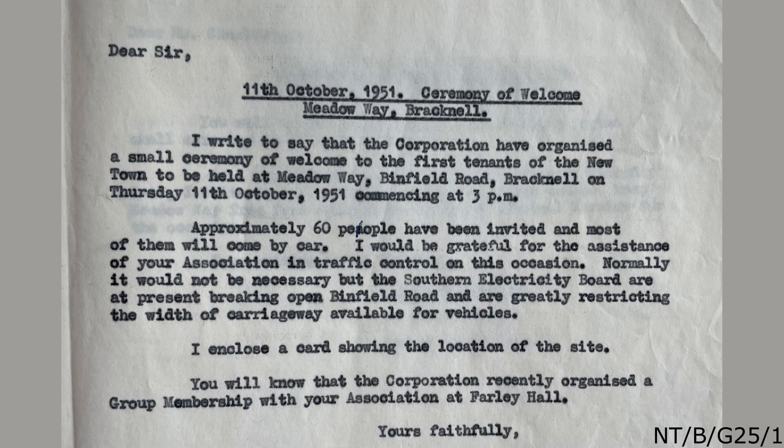You can really notice these because they're Neo-Georgian in design — they have bay windows, they're red brick, and they're really interesting. The first residents to this part of Stoney Road moved in in August of 1951. This was the new works manager of the first-built new factory in Bracknell, which is on Fowley Drive. On the 11th of October 1951, the corporation held a handover where they gave the residents their vouchers and invited the press.